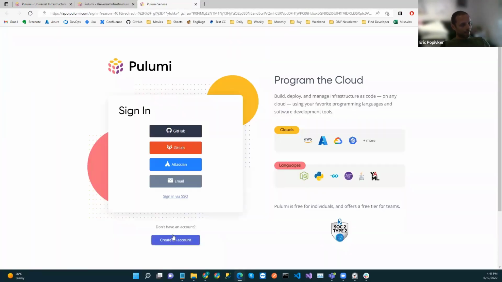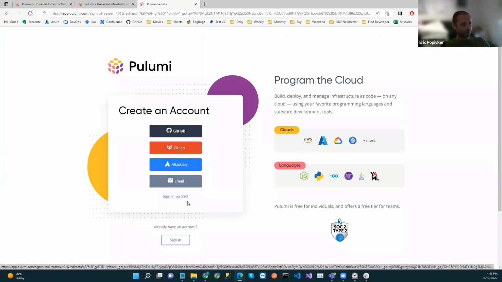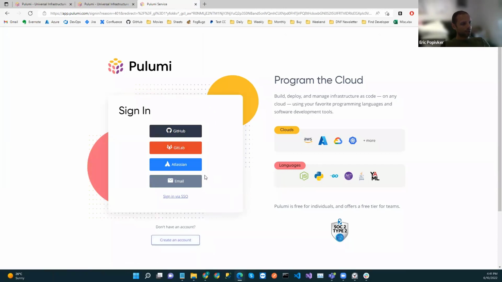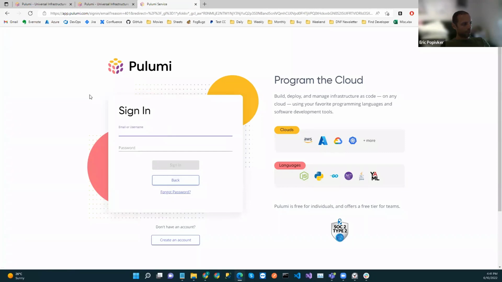You click on don't have an account, create an account, and you can just connect GitLab or GitHub or Atlassian, or just use your email and password and create a new account. Pretty straightforward. After you have an account, which I do, I'm going to go ahead and log in.